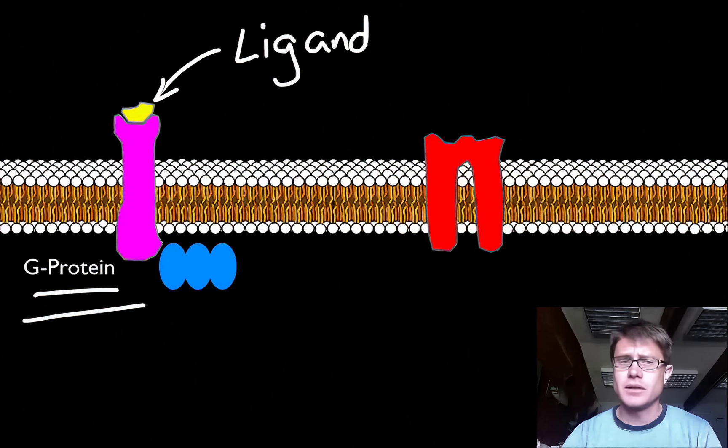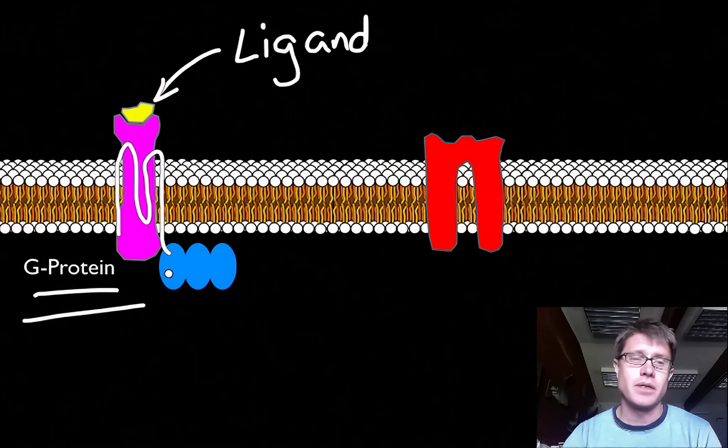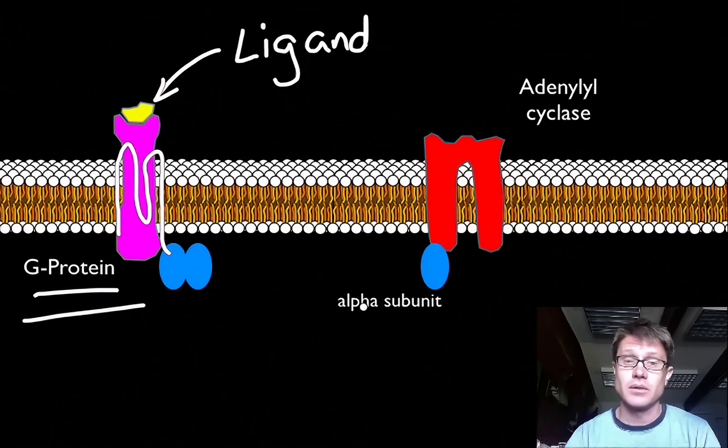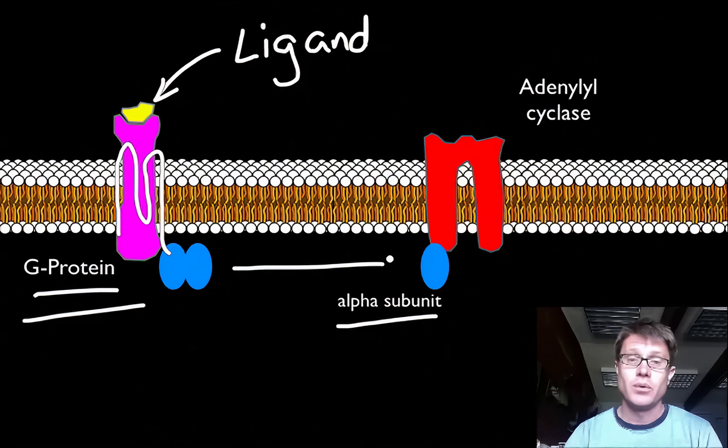G-protein is a protein that's embedded within, it's actually a snaky looking kind of protein. It's embedded within that cell membrane. So it's got a portion on the top and it's got a portion on the bottom. It's got these units on the bottom. They're called subunits. And so what happens is when that ligand attaches, in this case epinephrine, with the G-protein it causes a conformational change in that protein. So it's changing the shape of the protein. And what happens when it changes that shape is it actually releases one of those alpha subunits. And so one of the subunits, called the alpha subunit, will be released.